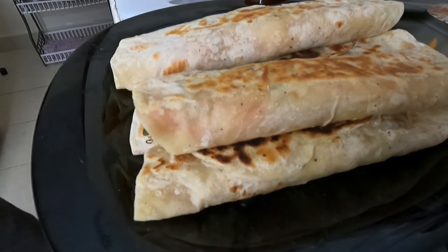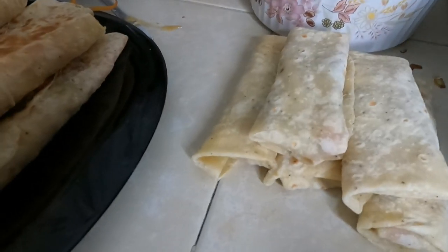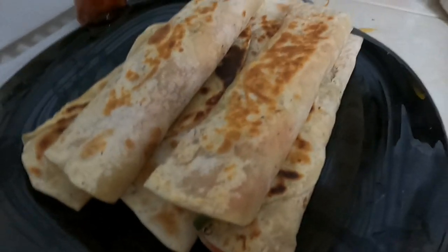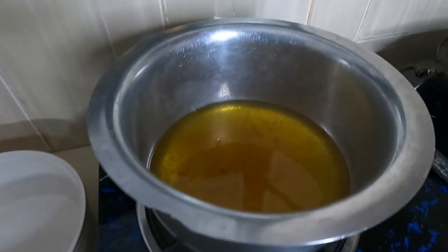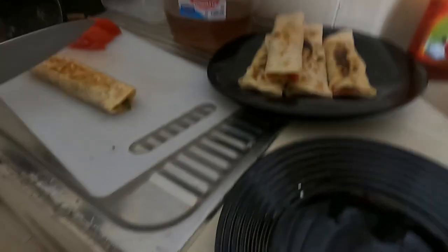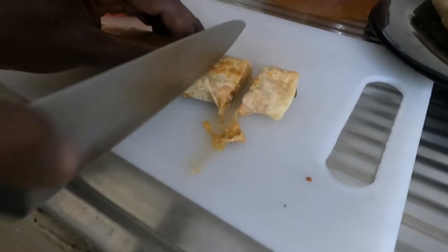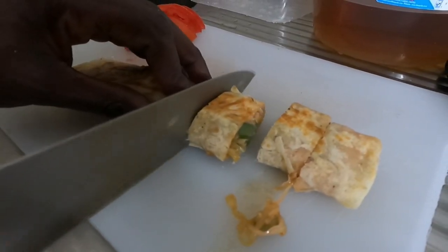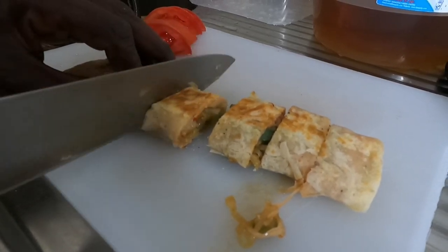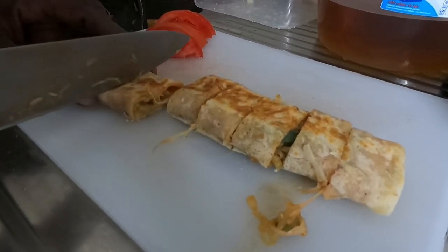We're now going to deep fry the other ones. The reason why it's not wrapped like this one for deep fried is that the vegetables will spill out. And we're done. Since my friend Winfrey showed me the word plating, now we are plating. You can wrap it, you can plate it.